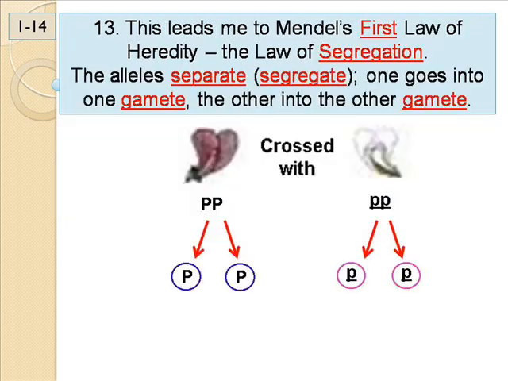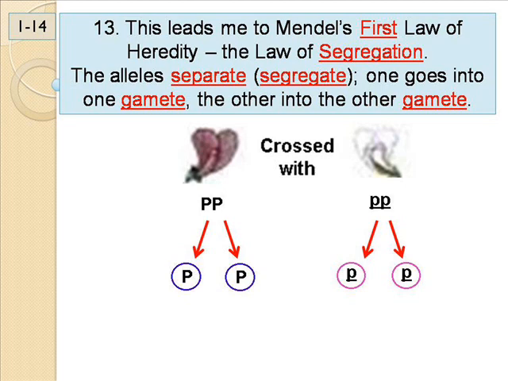Okay. The first law says that when this plant makes his pollen, one pea goes into one pollen, the other pea, we split them, we segregate them. And this is the other plant, and this might in the flower area, but one pea goes into an egg. So when you segregate, you actually split the alleles. Now, in the adult, they're always in pairs, right? So if these 2 were to find each other and make a plant like this, big P, small b is still going to be your purple plant.